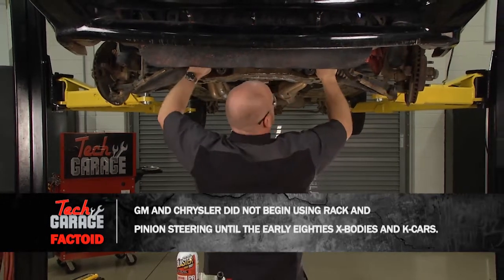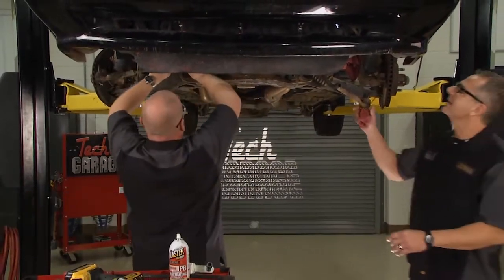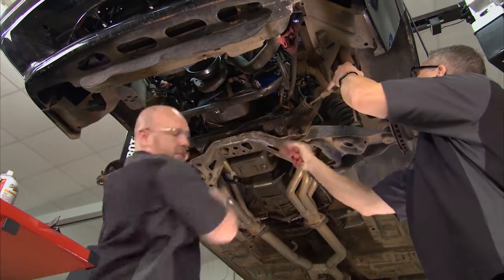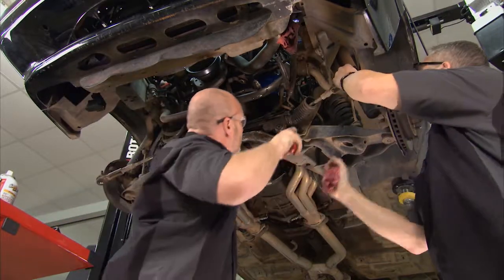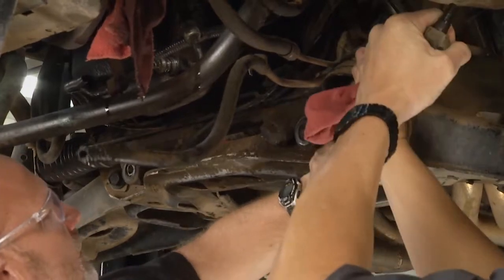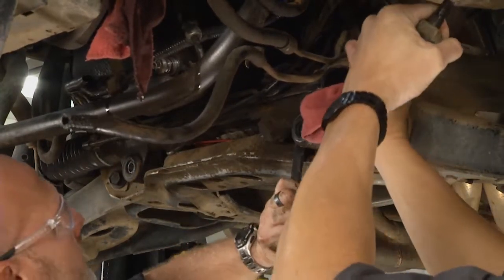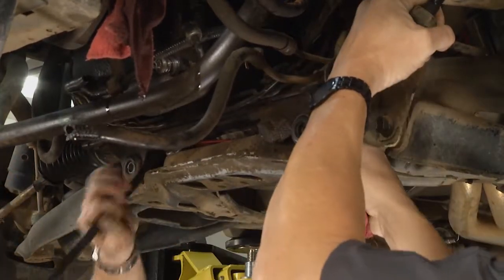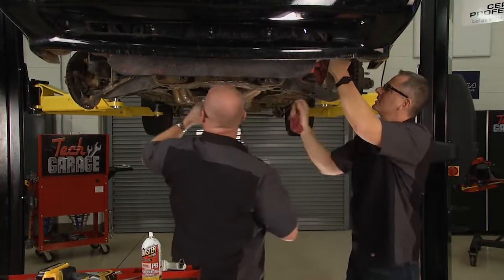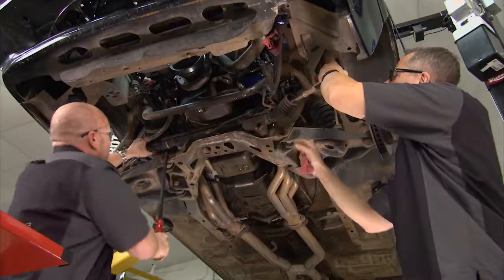Second set of hands here might be helpful. Absolutely, absolutely. Yeah, you got this thing all separated, ready to come out of here. Yep. Looks like we just got to pry it over here a little bit. You got the bolt holding. Now, when you're under here, it's probably a good idea just to go ahead and do a good visual inspection. You got all the other components right here. There you go. You're almost off a little more. You're on a little tab here. Yep. There it goes. Oh, the bushings on there. Perfect. Well, we're going to go ahead and replace those bushings.